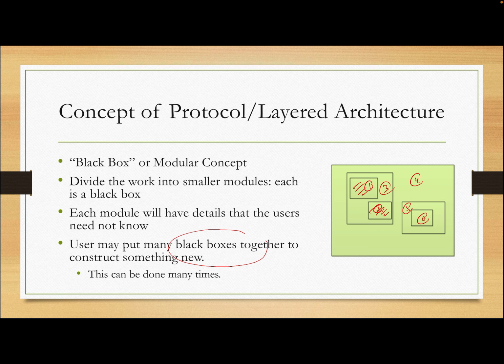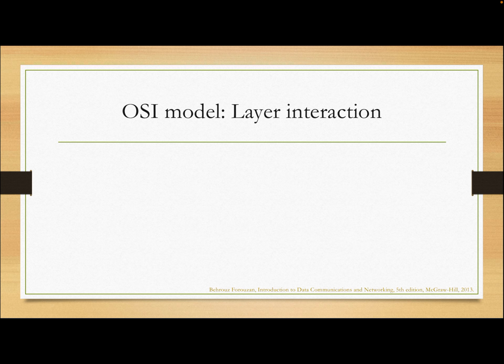And by doing this, using black boxes and putting them together like this, you divide the task so that it's possible to focus on only the task at hand. You don't have to know everything. And this makes data communication, which is very complicated, possible to do and easier to do.